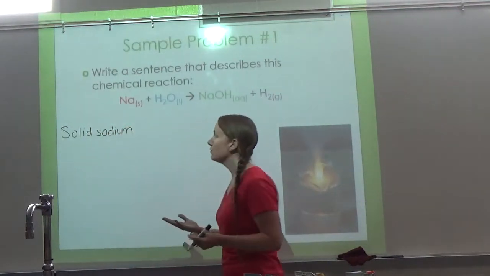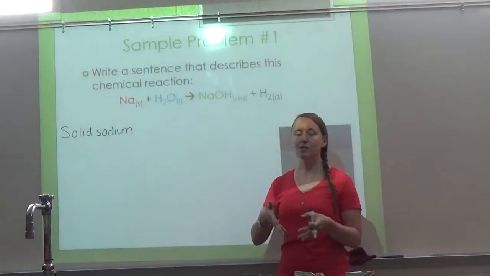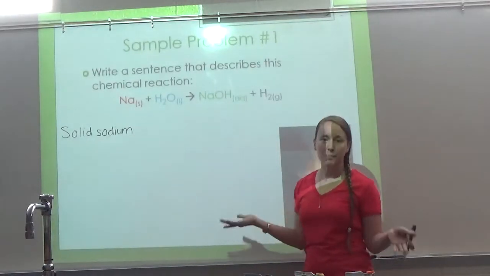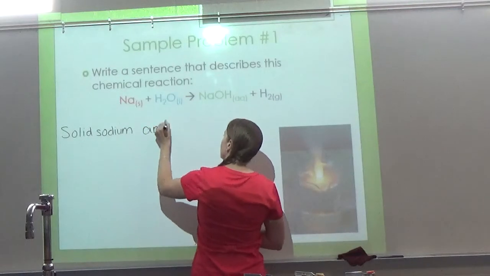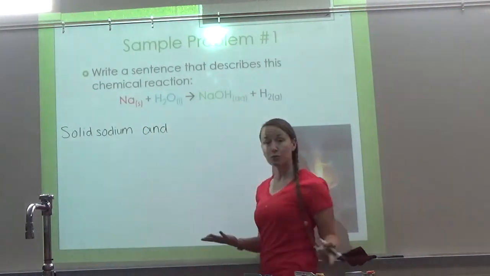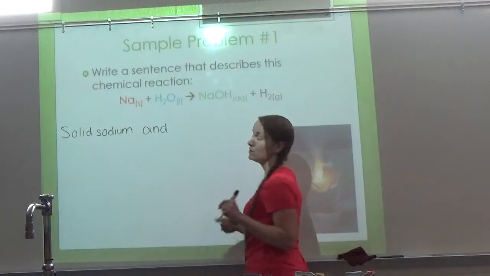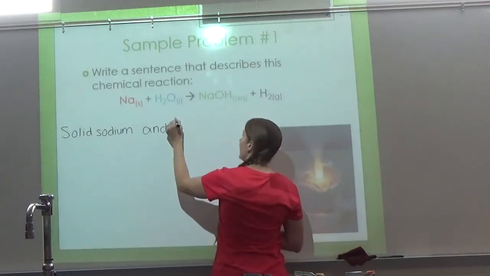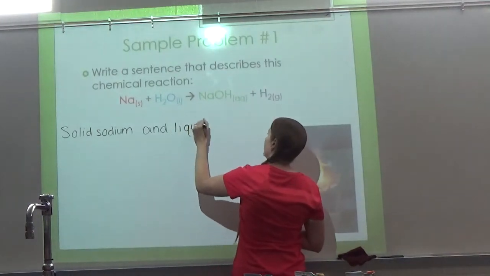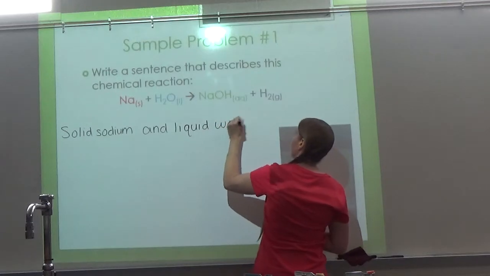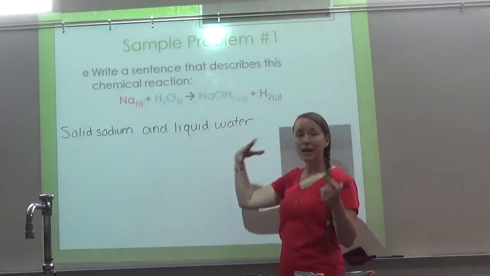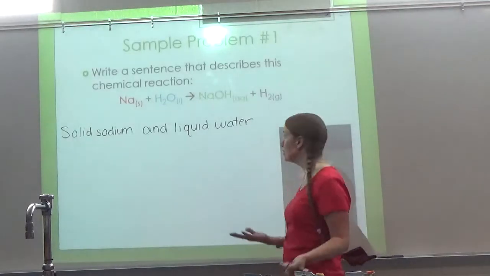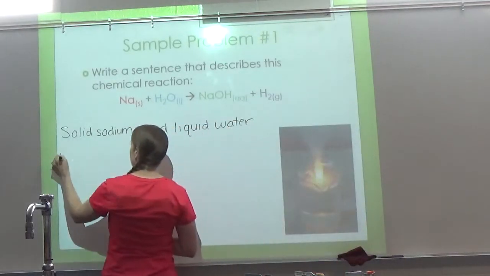You don't have to worry about if you write solid sodium or sodium solid. Both are fine. All right, my plus, I'm going to put "and," then we have H2O, which is, of course, water, and it has an L, so it's in the liquid form. So I'm going to say "and liquid water." All right, now I've made it to my arrow, so I can say react to form, yield, produces. This time I'll just say produces.